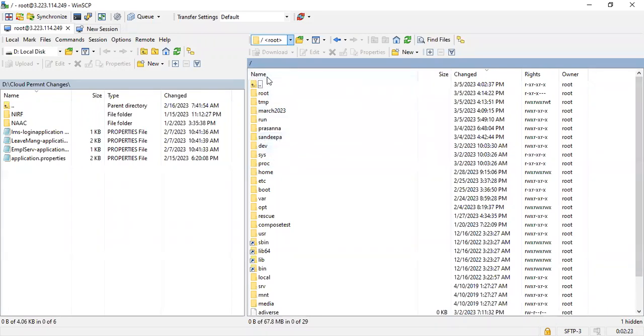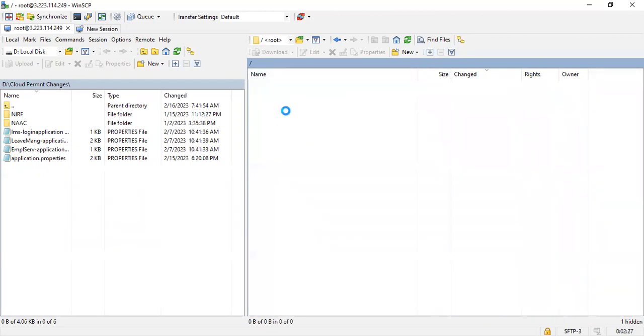So here I'm in slash root, and we have created a folder March 2023. Here is our code, and we can see the time also. In my system, the time is 4:18. A couple of minutes ago, at 4:05, we cloned the front end. At 4:10, we cloned the back end.